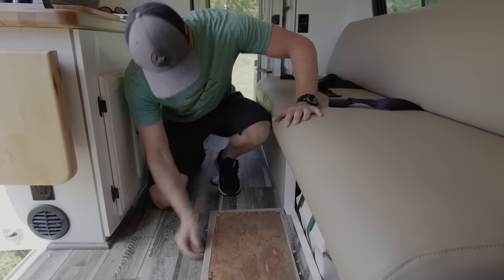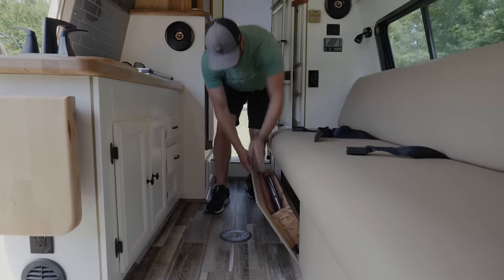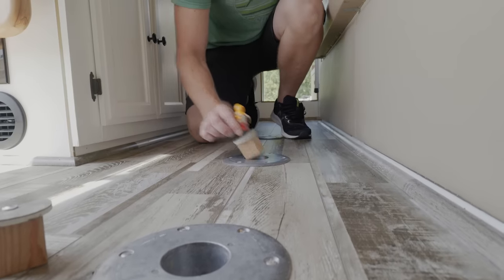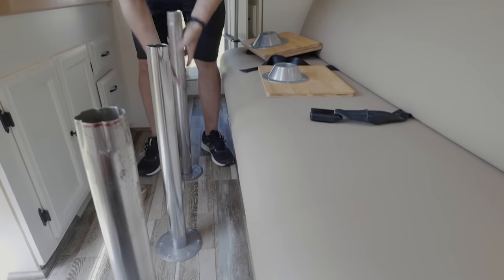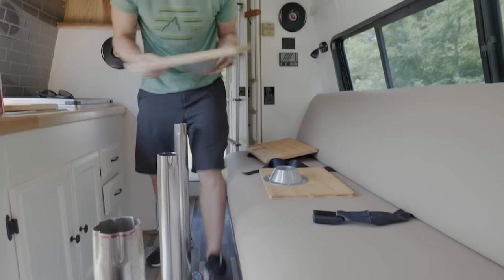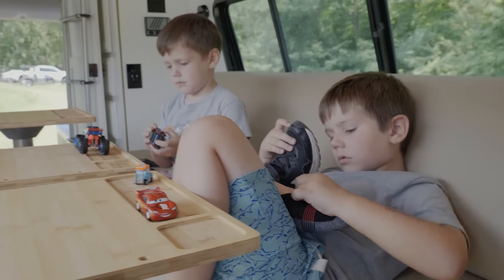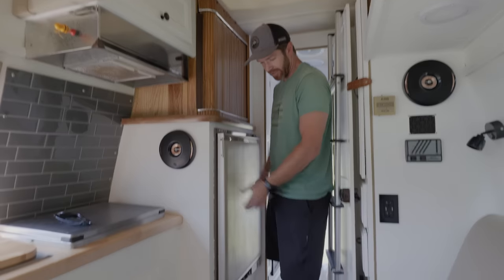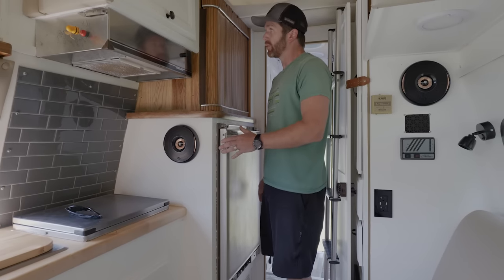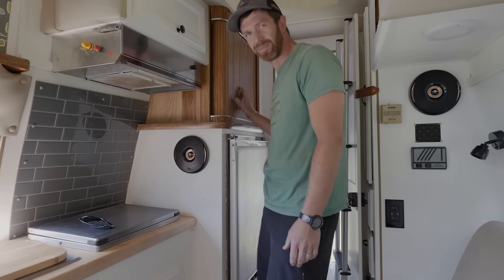They already had these little drawers down here and there is the deep cycle battery. On the other side is the fresh water tank, and these are the legs for the little tables. All this stuff was already here with the original layout for the van. I just took charcuterie boards I got off Amazon and attached them to the existing pieces — got three of those for my kids to eat, color, or really just do whatever they want. There's AC in it — this was already here and it all works. We got a Dometic two-way refrigerator that still works just fine, running on both propane and electric, which is super handy. There's some storage up here — we didn't really mess with this area too much, but I'm looking at doing something cool with it in the future.